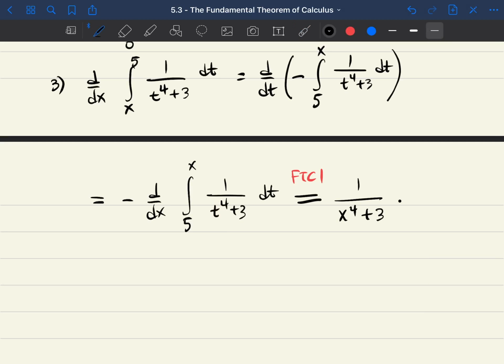Okay, I hope this is clear. So we just said that if the constant and the x are switched, you have to switch them back and you have to multiply by a negative sign. Okay. Now what if you have, for example, a function instead of x? So what if you have the derivative with respect to x of the integral from -1 to x to the power of 7, for example, of cosine t dt. Okay, so here you have to use the chain rule.